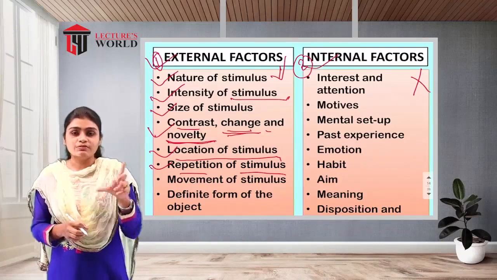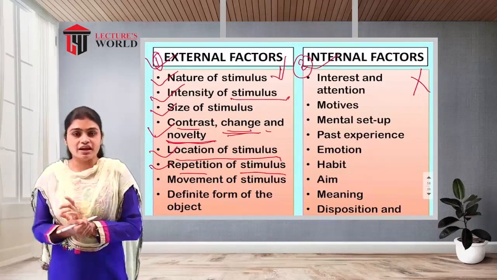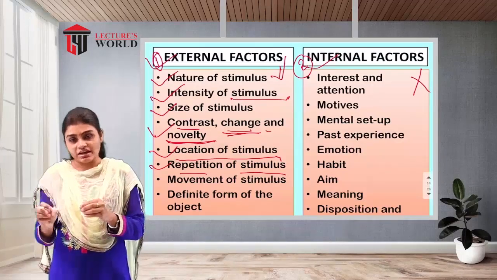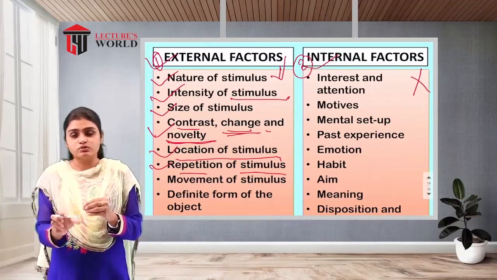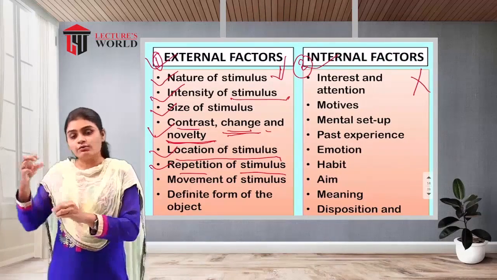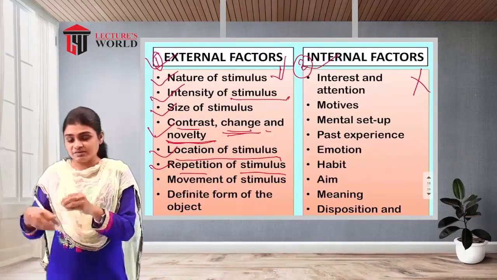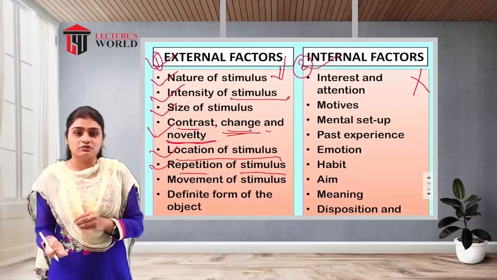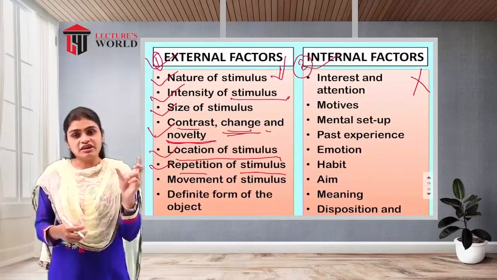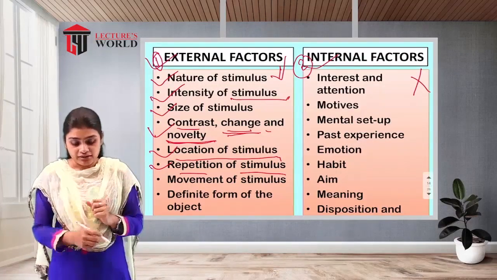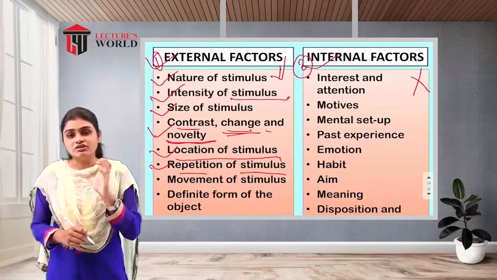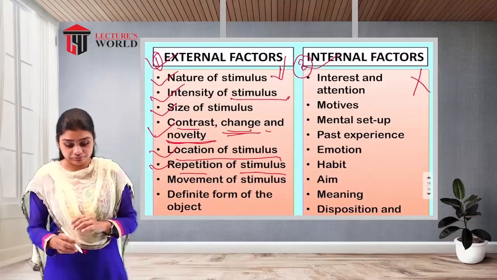For an example, one paragraph is written over there, and there is a spelling mistake. One word is misspelled over there. Again, if that word is misspelled in the further lines, at that time our attention will quickly go over that instead of only one misspelled thing. So that is the repetition of stimuli. When there is repetition, quickly our attention will go there.